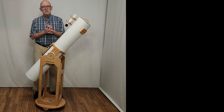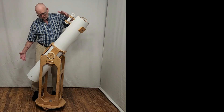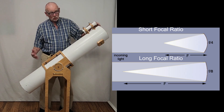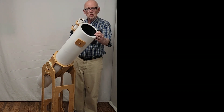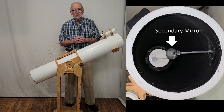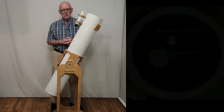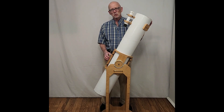This telescope meets those specifications pretty closely. It's about a six inch telescope at about an F7 focal ratio — a longer kind of focal ratio. The F7 focal ratio, the long skinny kind of telescope, means that the secondary obstruction inside is also very small. The small secondary makes the optics perform better. The smaller the secondary you can get away with, the better — generally speaking. It gives you less diffraction and higher contrast. So this scope will perform nearly as well as a refractor, very close to about a five inch refractor.